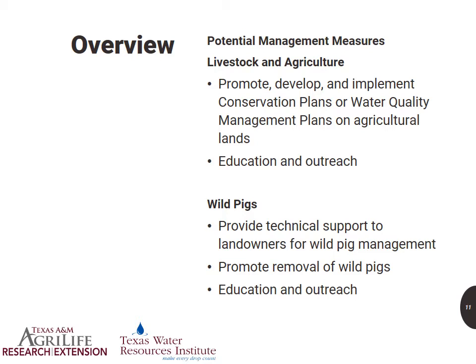So what Brian spoke about in the presentation before this, about finding those landowners who want that technical assistance and maybe some financial assistance to help improve practices on their land to meet their goals, but also help improve water quality. And a lot of this, as well as most of our management measures that we discuss, education and outreach is a big component, is really just making sure people in the watershed know about the water quality in the area, know what could be potential sources of pollution and what they can do to prevent it.